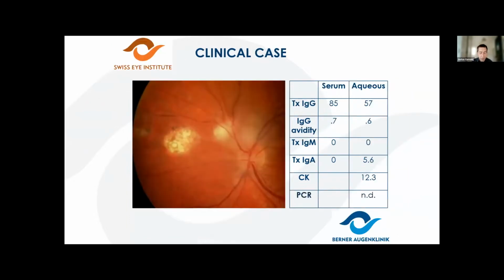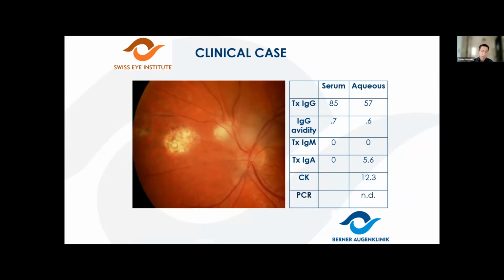So, compared to the typical cases in Europe, this was definitely not a typical case. This would be a case as you would see it also in South America. We did not have the opportunity to do strain typing in this case, but it may have been an atypical strain.